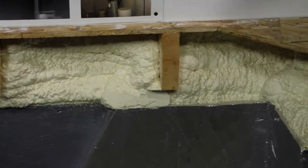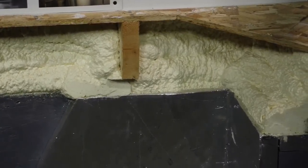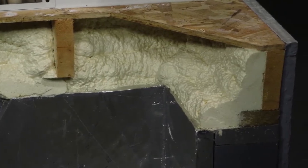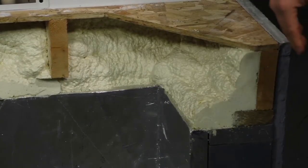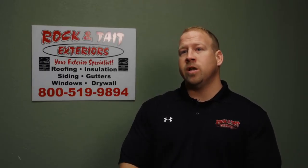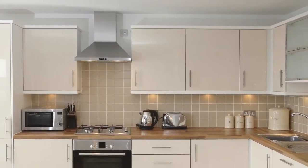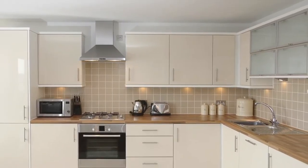Even a house built two years ago can benefit from attic air sealing if it wasn't done correctly. They say 98% of homes in the United States are not air sealed correctly or were never air sealed — a staggering statistic, because we all think we're up to code. But code is just a standard; it's not necessarily appropriate for what you want to get out of your home. As long as conditions that require fans — bathrooms and kitchens — are used properly, a house can't be too airtight.